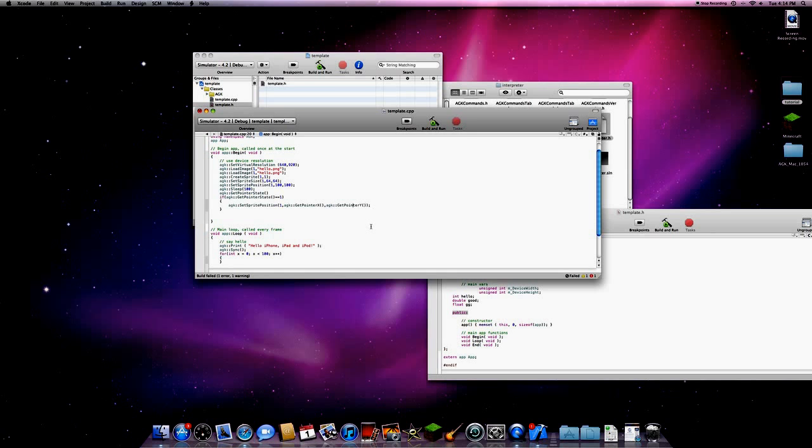Get pointer Y. So get pointer X means you get the X coordinates of where you put your finger on the screen, and the pointer Y is where you get the Y coordinates from the pointing of your finger.